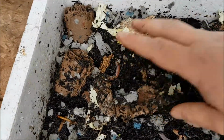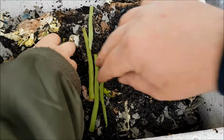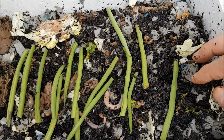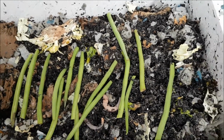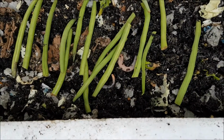So with this bin, the boys have chosen to add green beans. So Harry's going to add some green beans. Just lay them on the top. There's a baby worm right there. There you go, Harry's added that to it.